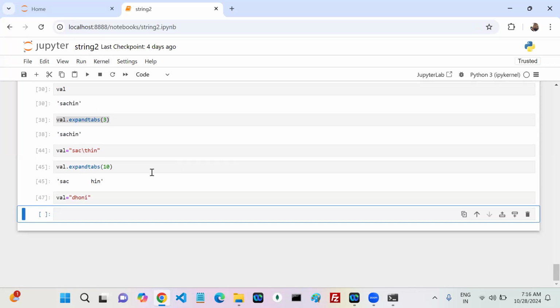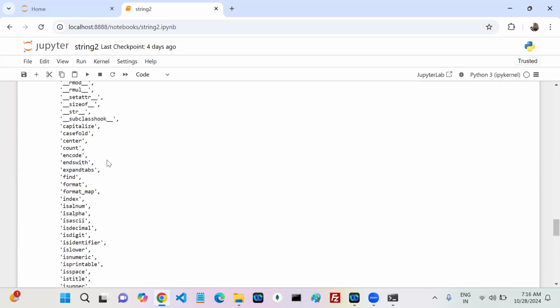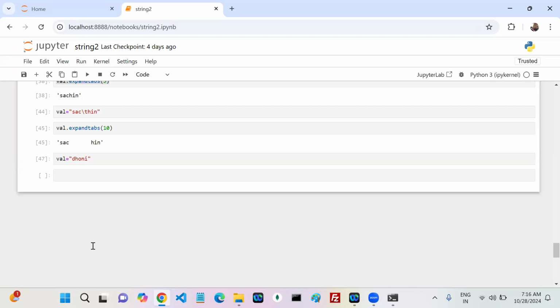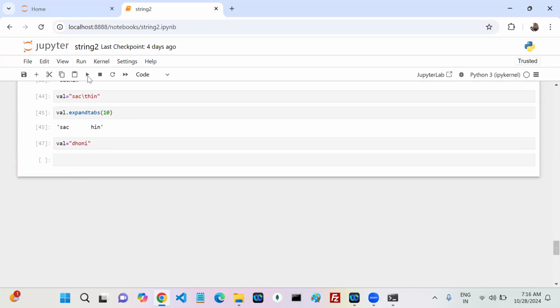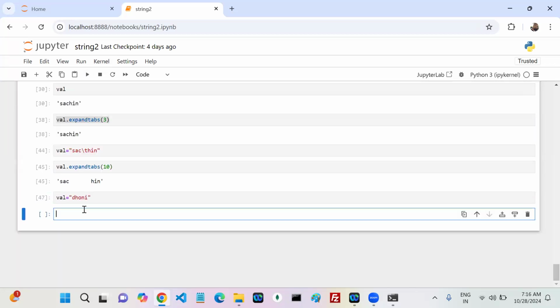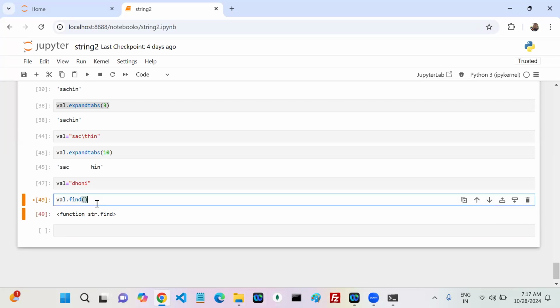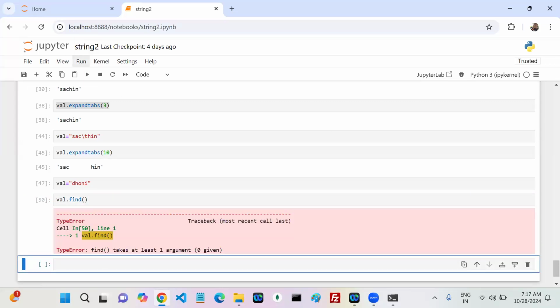The next method is find. What is this find method? Val dot find. It is which type? Function type. Can I call it? Yes, you can call it.